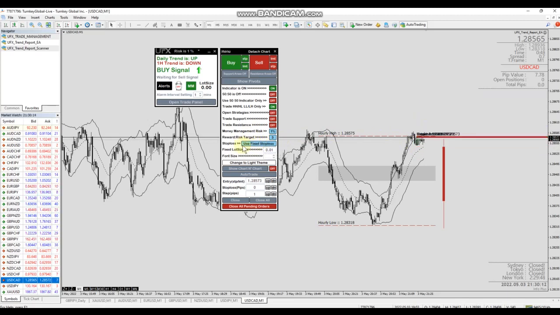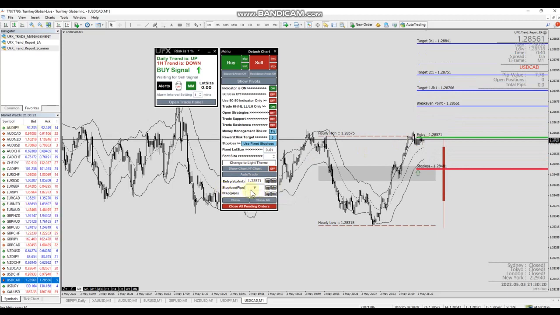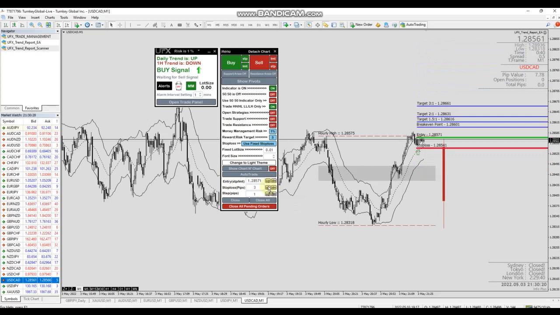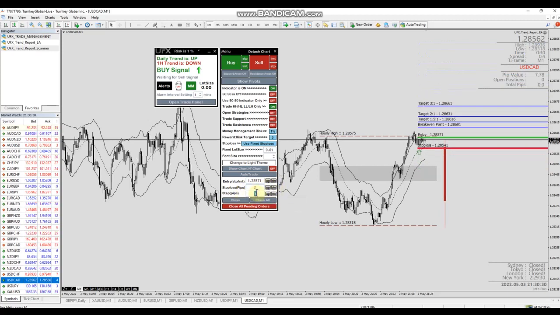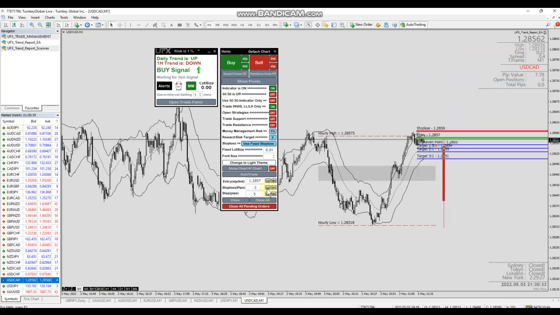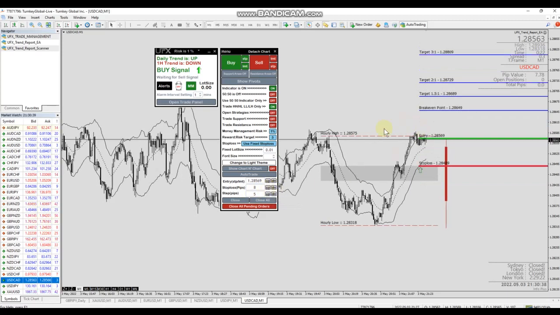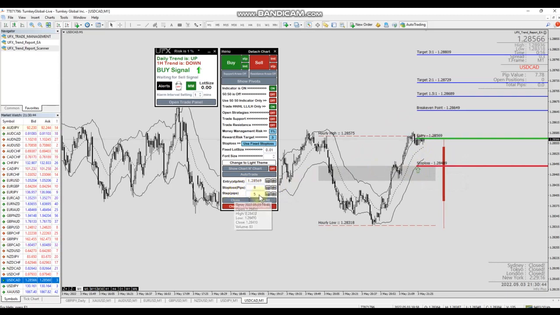If you'd like to use a fixed stop loss, right now the stop loss is at 0, so we can step it up. You can see we're stepping it up by 1. If we wanted to, we could step it up by 5. So you can play around with these a little bit, but that's if we wanted a fixed stop loss. Let's put this back down to 1.